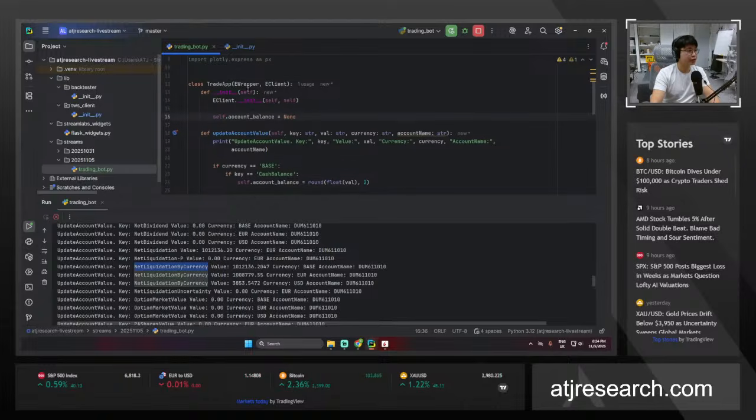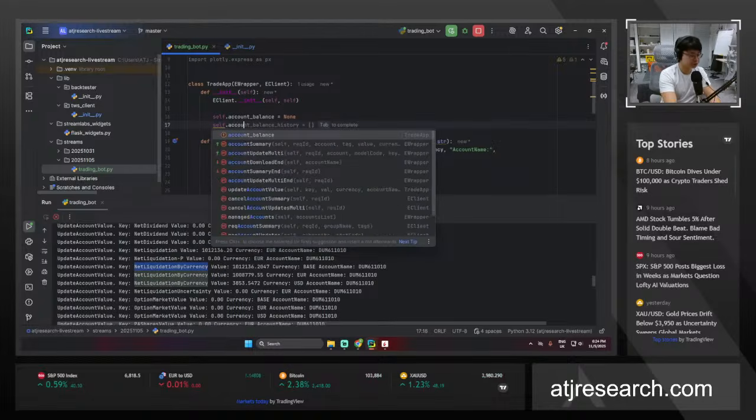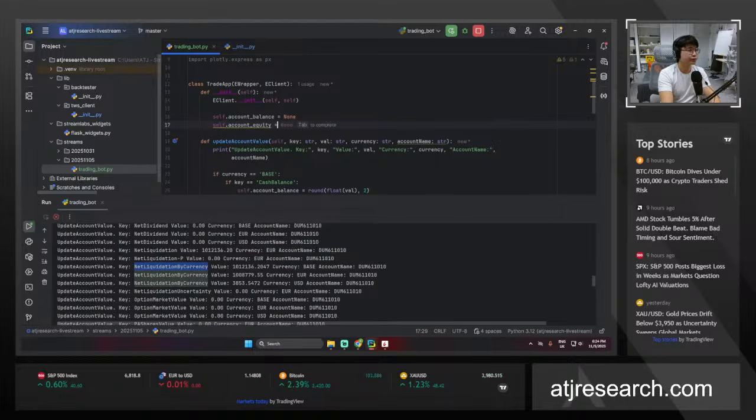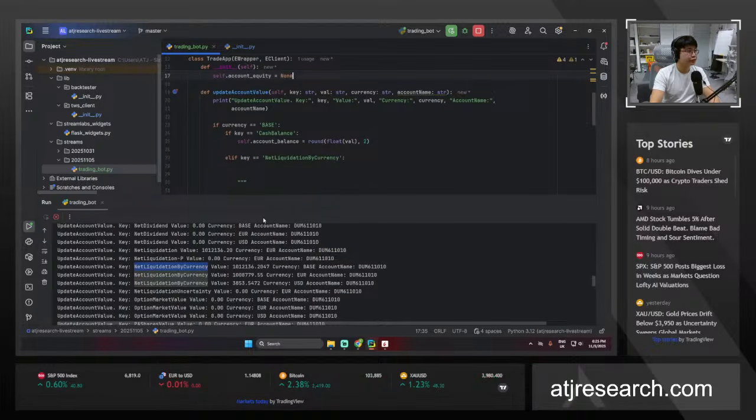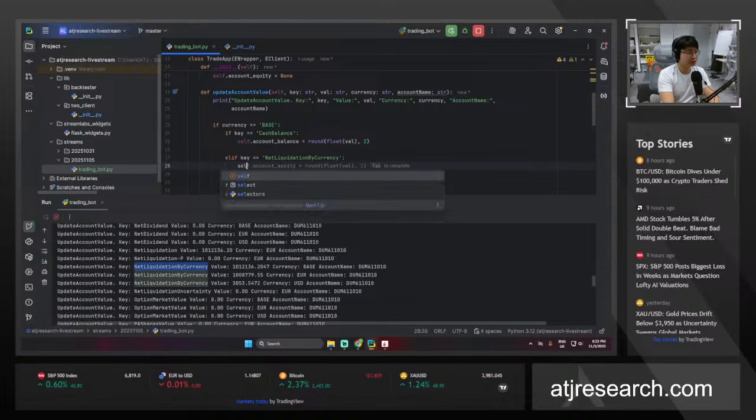But before that, I need to create a new variable, self.account_equity. I will first set it to None during initialization, and if I get some value from update account value, I will save it as self.account_equity equal to that value converted to a float, and then rounded to 2 decimals.